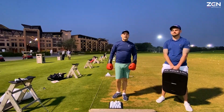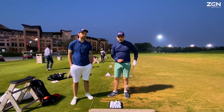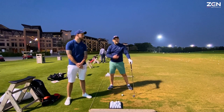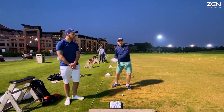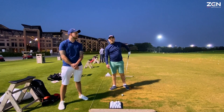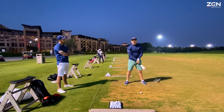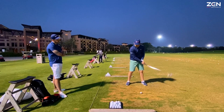We're going to get the golf club now and put it into practice, and Sam can talk through what he's noticing about the action. I'm not the perfect model by any stretch for a golf swing — what I'm going to try and do is recognise how the body wants to move in response to these forces and how I can best use them to swing the golf club in the most powerful way. Because that was boxing and now this is swinging a club, it's a different task — the club moves around the body very differently. I'm going to hit a few shots working through it in stages, starting with just the backswing.